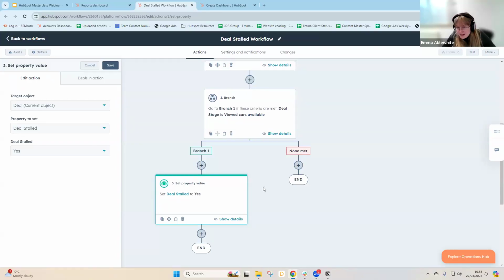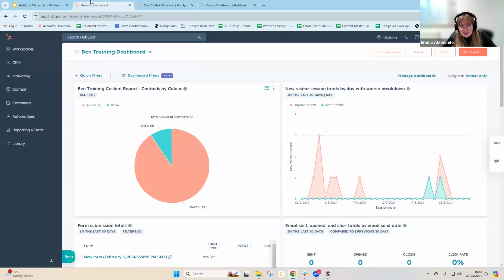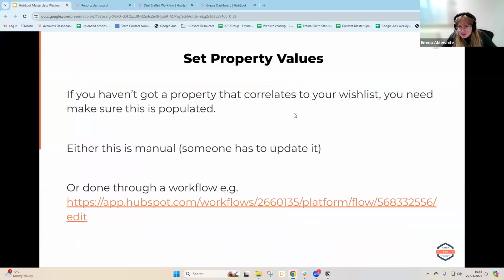There is almost always a way to get the report in HubSpot. Sometimes it's trickier than others. And that's where we can really help as well. We get loads of clients that just send us their wish list and say, can you just make this happen for us? And that's work that we love doing for people, really just digging into their data, working out how we need to do it. So I would always say, get in, have a go at it, see how far you can get. If you are struggling though, we're here to help with it. So do just reach out to us as well on that side of things.